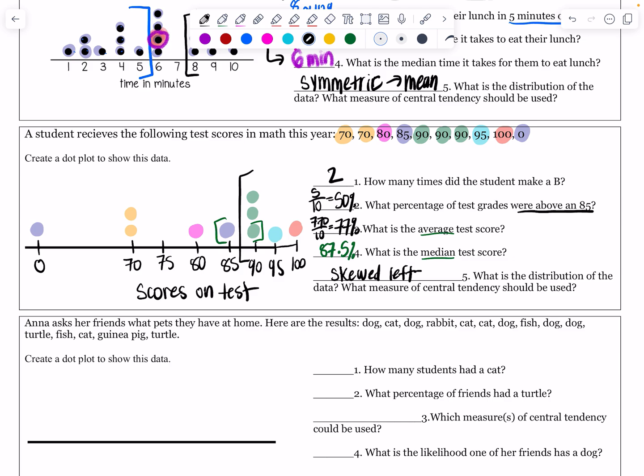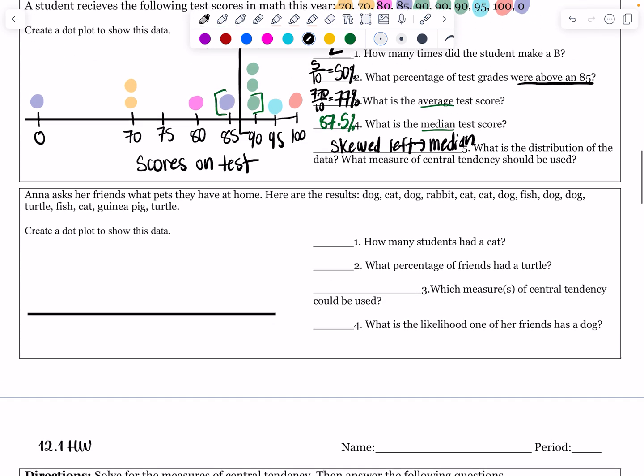So what measure of central tendency would we want to use? We'd want to use our median, because it might be that maybe that student didn't take that test, or maybe they were caught cheating and they were given a 0. When I'm looking at how they perform overall as a student, I would want to look at the median, okay? Because that 0 is going to bring the average way down. Like maybe they made a makeup test and then it gets brought up after they make it up.